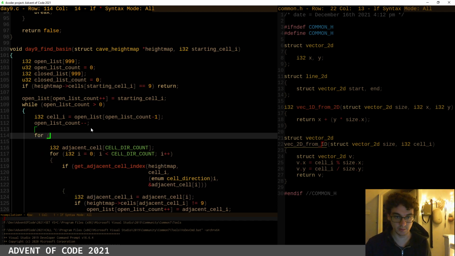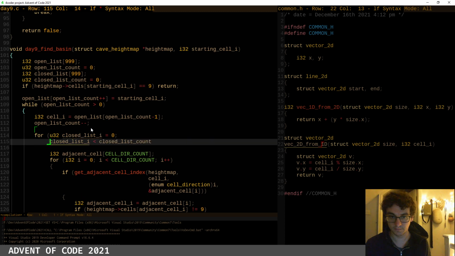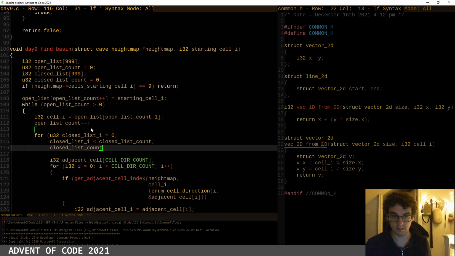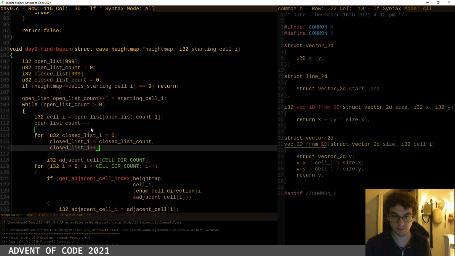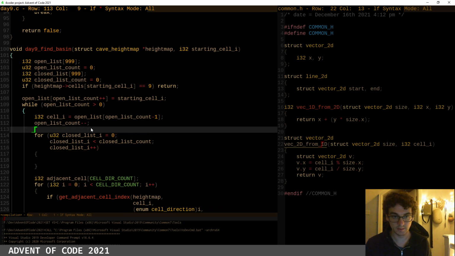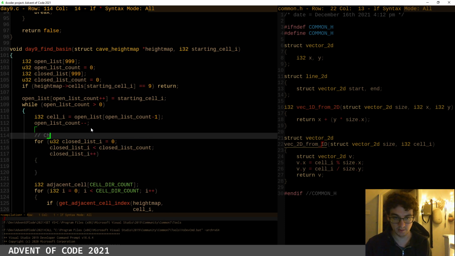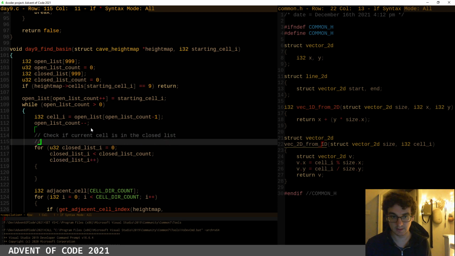So again, we're going to do for i, closed list i equals 0, while closed list i is less than our closed list count, closed list i plus plus. So this is going to check if the current cell is in the closed list and ignore if so.